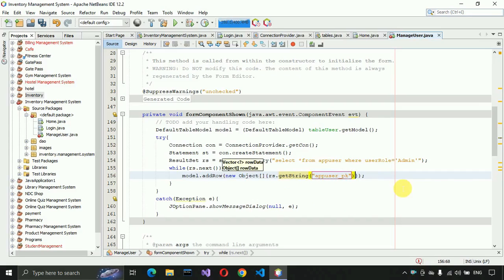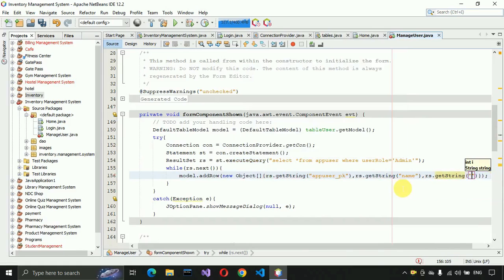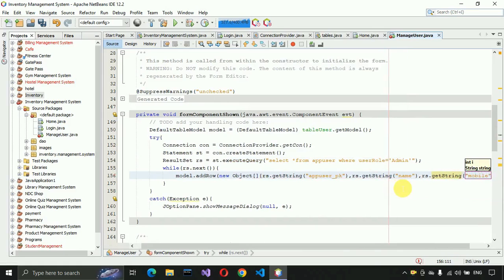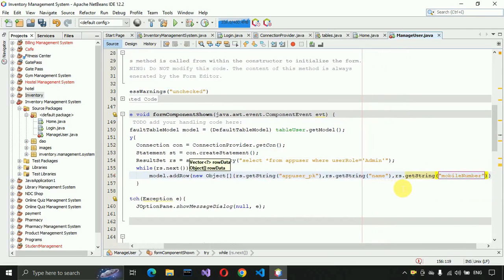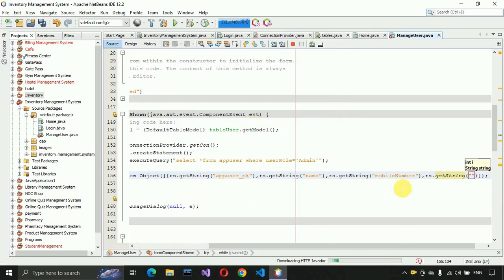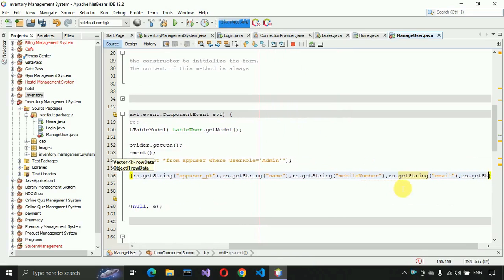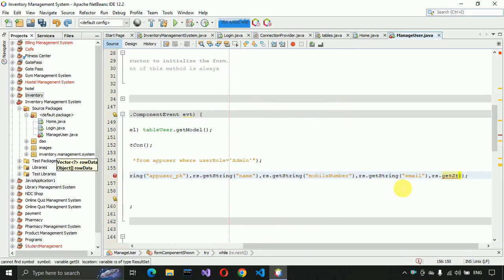And after that, we put a comma after the parenthesis, and then we write getString, and then name. So rs.getString, and the next will be for mobile number, rs.getString, and after the mobile number the email is there, and rs.getString, sorry, getString here we have to write.